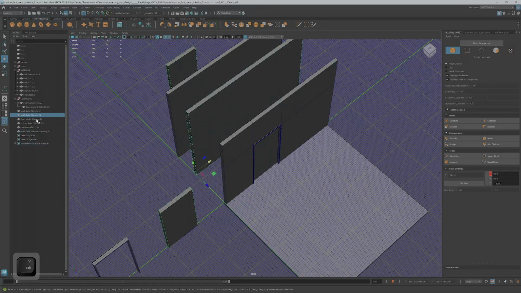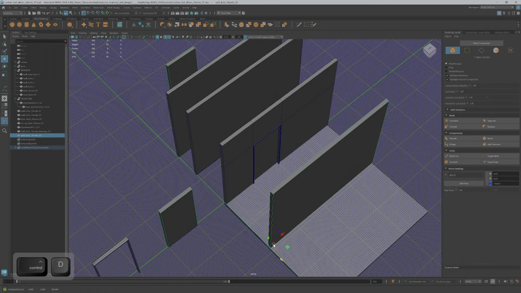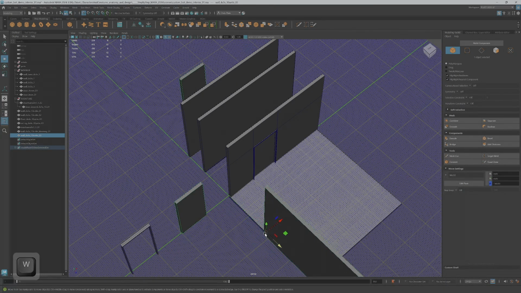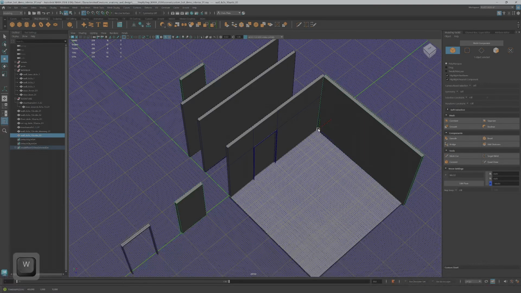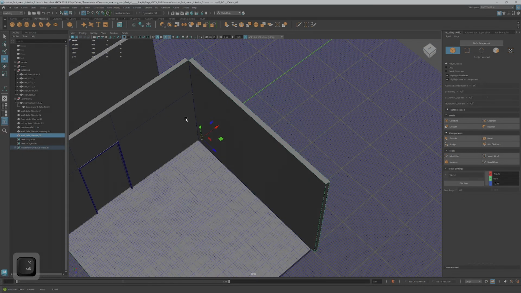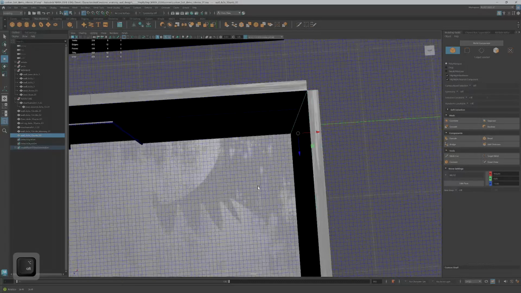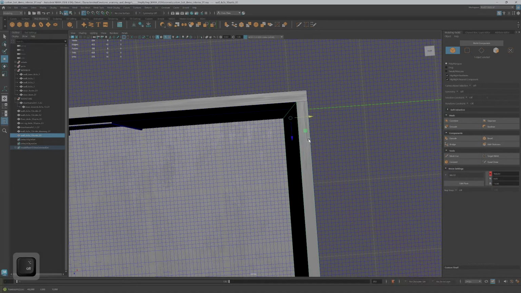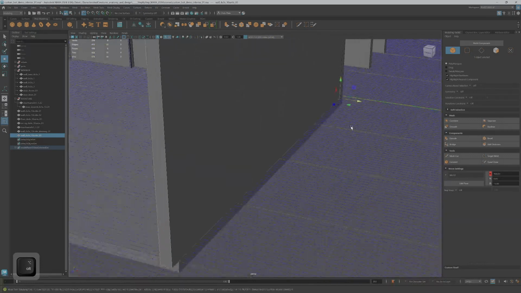Let's grab this door, duplicate it, drag it out over here, and going to rotate it, holding down J, and rotate it in 90 degrees, and bring it over to the corner. Now, same thing here. We can bring that so it overlaps here so that they touch each other and over the top of the floor.